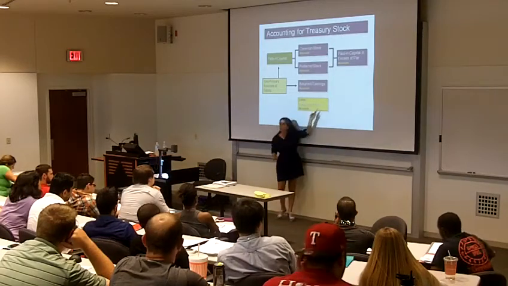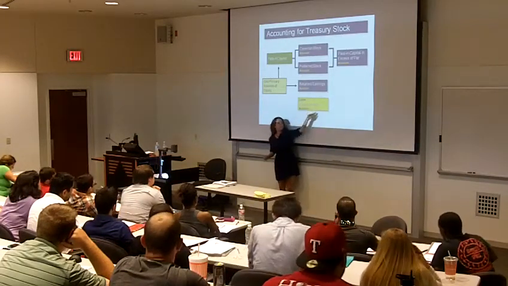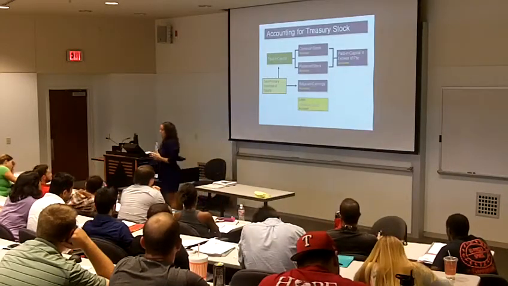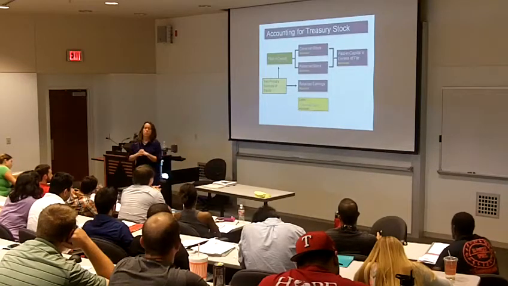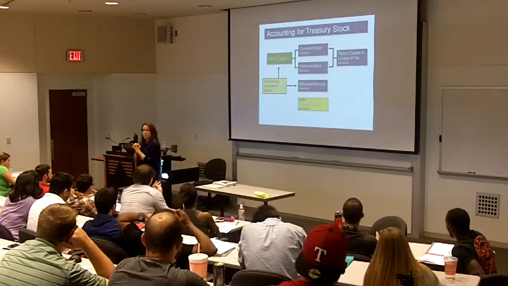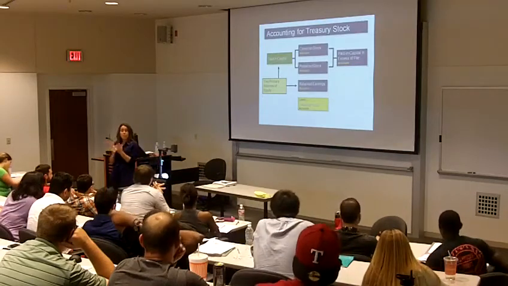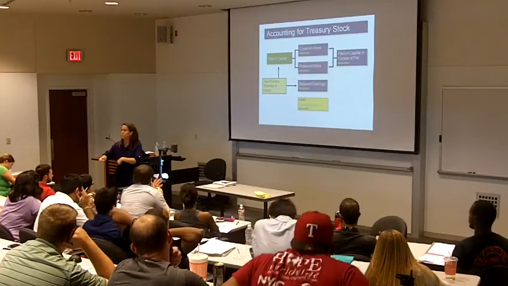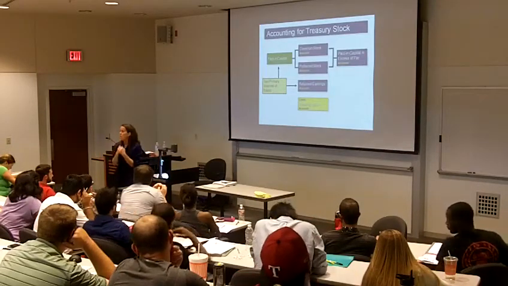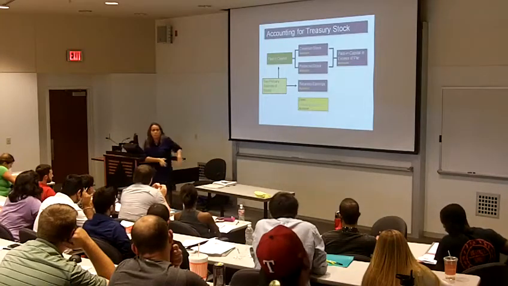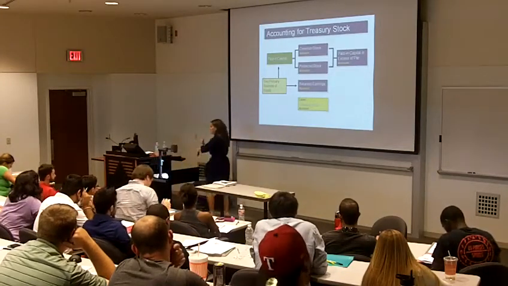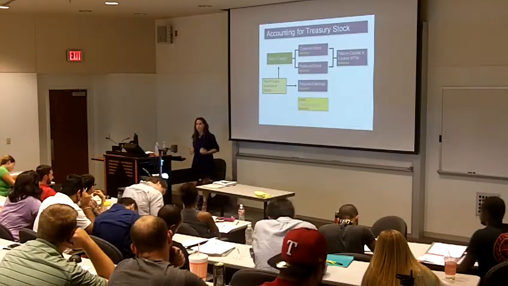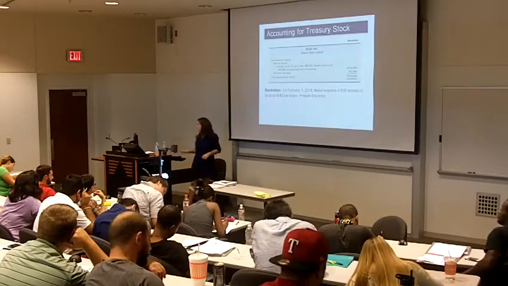Then we've got another thing related to stock in equity called treasury stock. Occasionally, companies have the need to buy stock back out of the market to prevent a hostile takeover, to buy back stock so that they can give it in turn for stock compensation for their employees. There's different reasons that companies want to buy it back. So we issue shares of common stock, we issue shares of preferred stock. Occasionally, companies buy back stock in the form of treasury stock. We put it back in our treasury in the vault or whatever. That's what it is. And so when you record treasury stock, you kind of just flip the way that you record things because it's buying it back. Cash is going out, stock is coming back in.